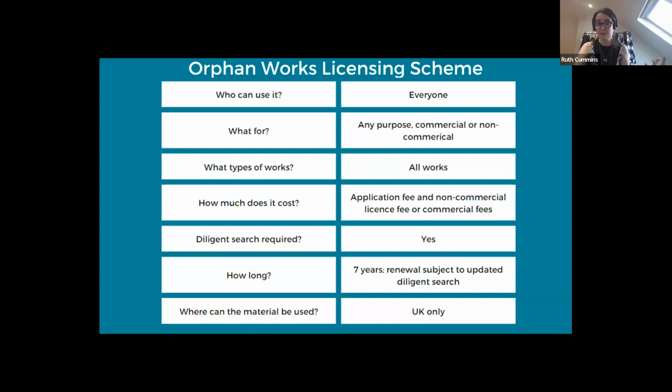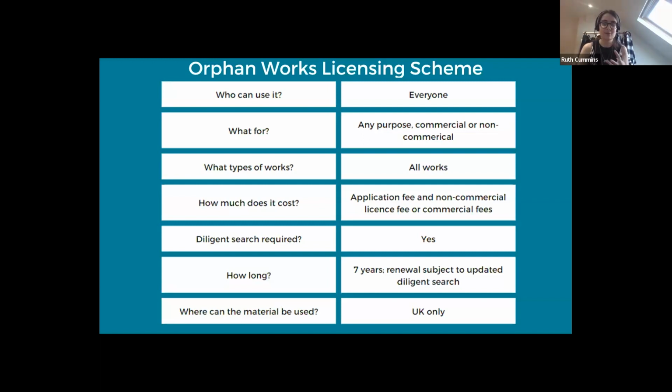So the OWL scheme is a great idea because it gives you a legal way to do that, but some of the resources needed for an adequate diligent search can be enormous, and most cultural heritage institutions don't have those resources in staff time or in money to go through that process, particularly in the case of more complex content. We're frequently asked if we plan to digitise and transcribe Anne's letters. And the diligent search is needed to clear the rights for over 1,000 letters with 250 different authors from different countries. Would be very resource heavy.